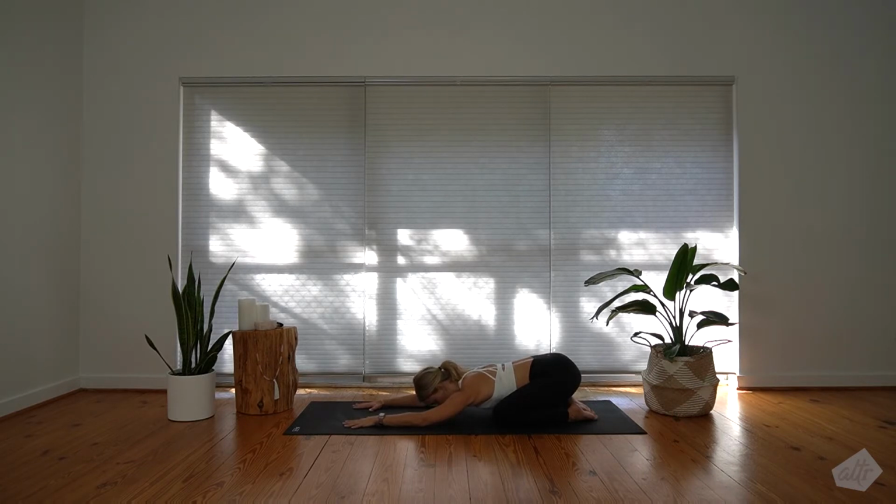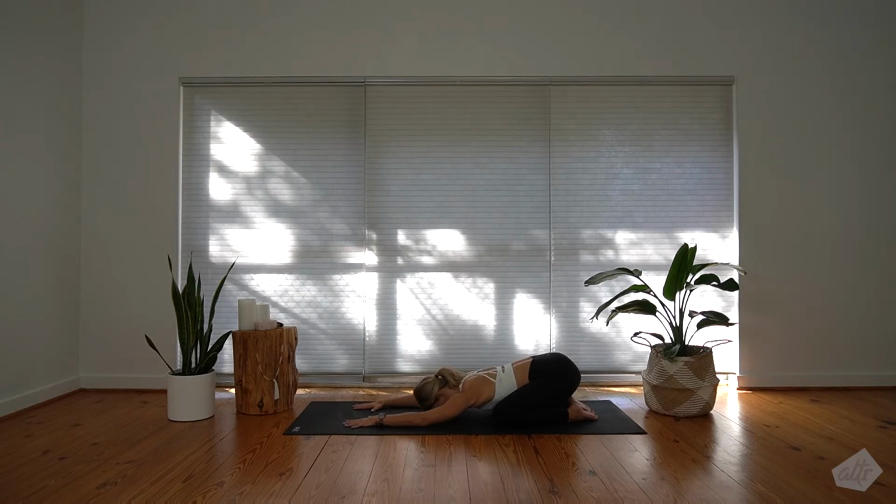Check in with how you feel physically. Notice the flow of your breath. And maybe you start to create an intention for your movement today, whether that is allowing yourself to surrender into each moment, each pose, and start to tune into how you're feeling in those deeper layers of being. You're welcome to stay here for a few more rounds of breath, or slowly root into your palms.